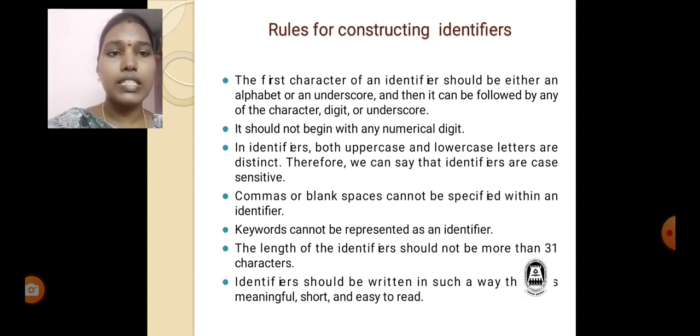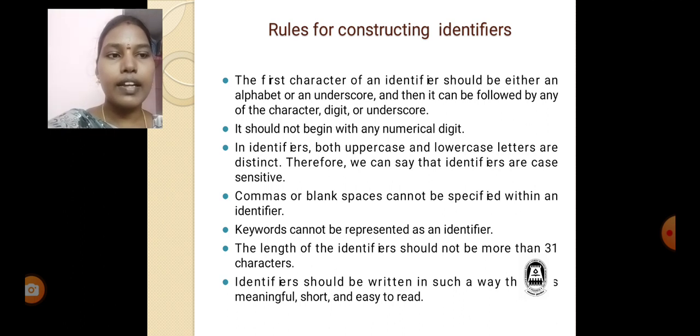Next, the main thing is that keywords cannot be used as an identifier. Keywords are reserved words that have a predefined meaning, so they cannot be used as identifiers. Some examples of keywords are switch, break, auto, case. These should not be used as the name of an identifier.